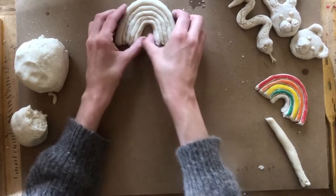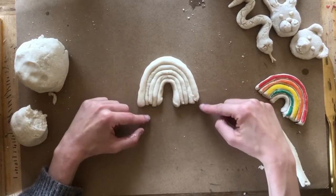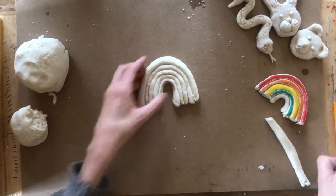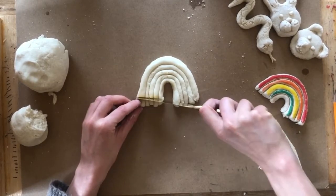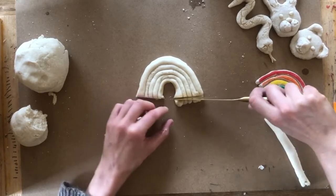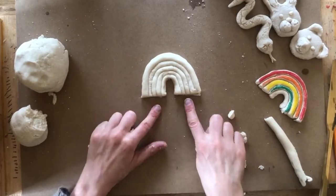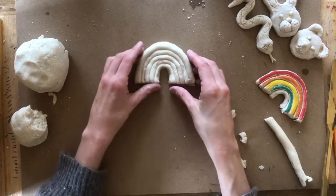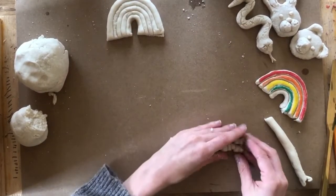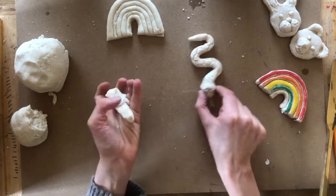Nice. Now, if your dough is all different lengths, but you want a nice crisp straight edge, that's when you can take a knife and just kind of cut a straight edge along your dough, cutting it off so that your rainbow's bottom has the same length. Cool. All right, so let's put that off to the side. Now, if you need more time with it, you can take your time, but I'm just gonna go ahead and show you how we can make our next one, which is our snake.